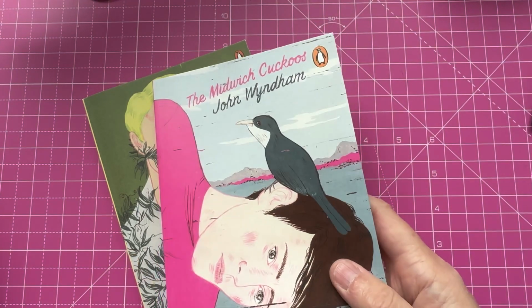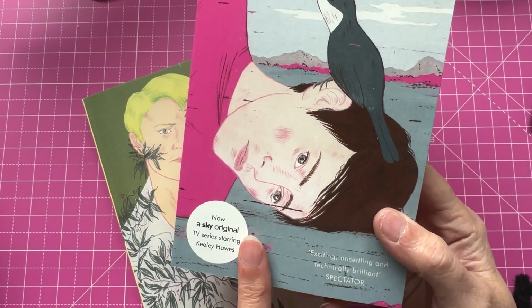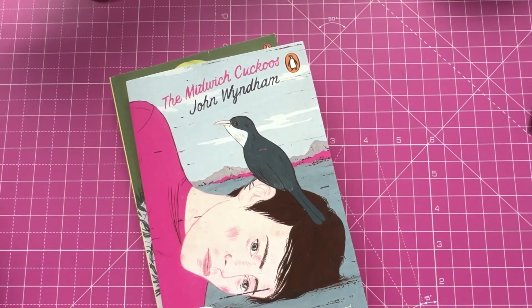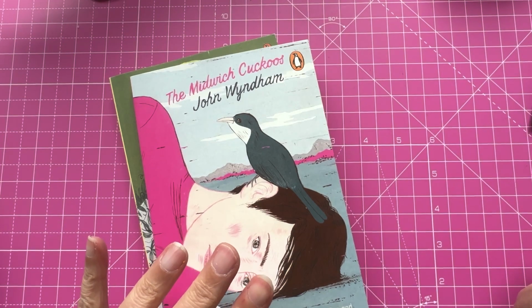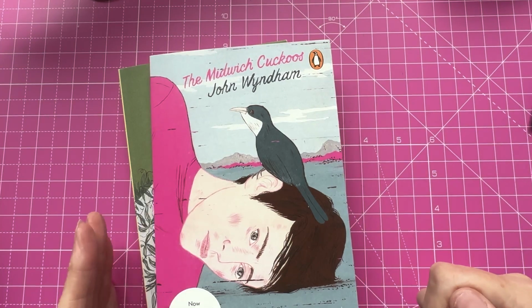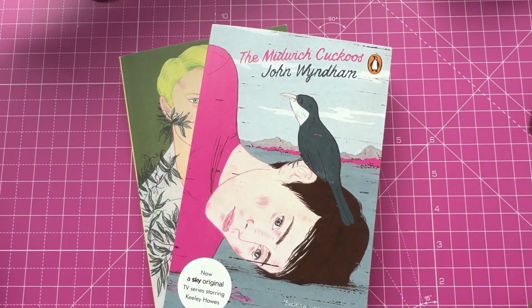Had to go back to Midwich Cuckoos. Hadn't realised there's also an original TV series based on this, so I might have to go and search that one out as well. After these 2, I'm going to be reading The Kraken Wakes and The Chrysalids, also by John Wyndham, because John Wyndham is one of my favourite authors. Way back when I was a teenager, I actually ravaged the whole of the library to read everything that I could by John Wyndham and Ray Bradbury. Those were my 2 major loves when I was probably about 11, 12, and I absolutely read everything that they wrote. Well, everything I could get my hands on. And so I'm working my way back through John Wyndham's collection at the moment.